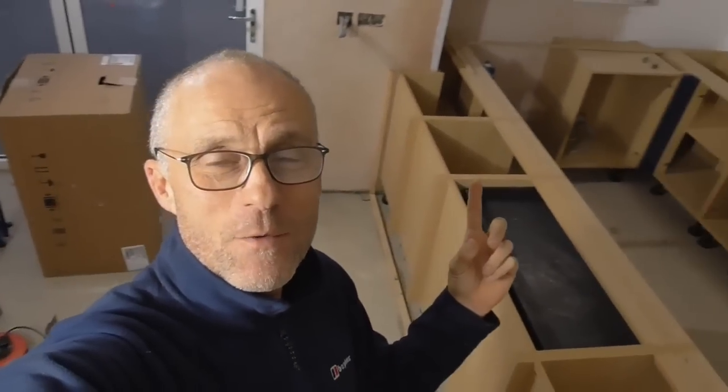So what we've got to do, as I said at the end of the last video, we've got a couple of little scribes to put in, but mainly we've got a tall end panel to put in here. We've got the back panel to put down here on the breakfast bar, and then we can put all the wall units up down there, and then that's this part of the kitchen done.